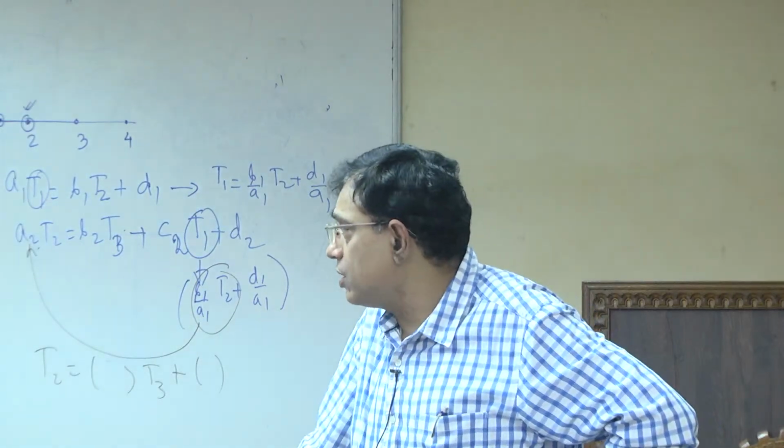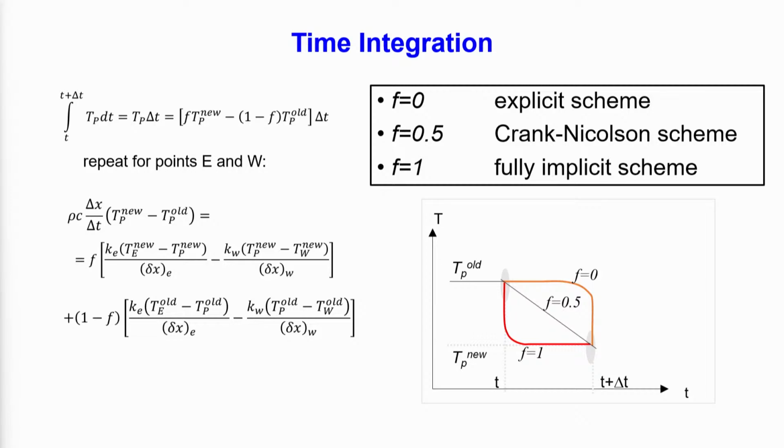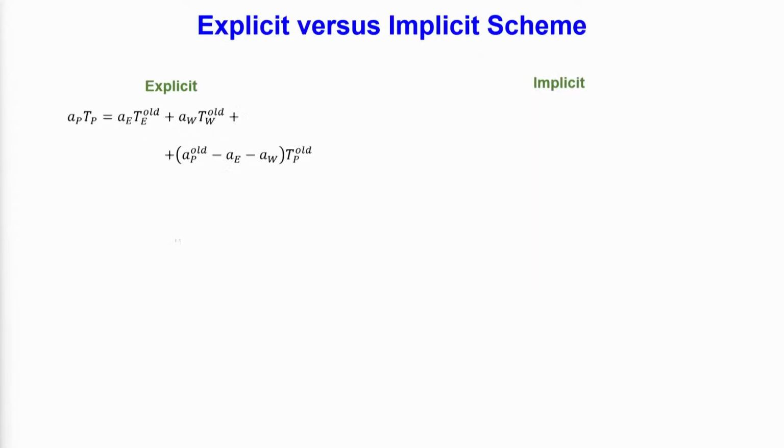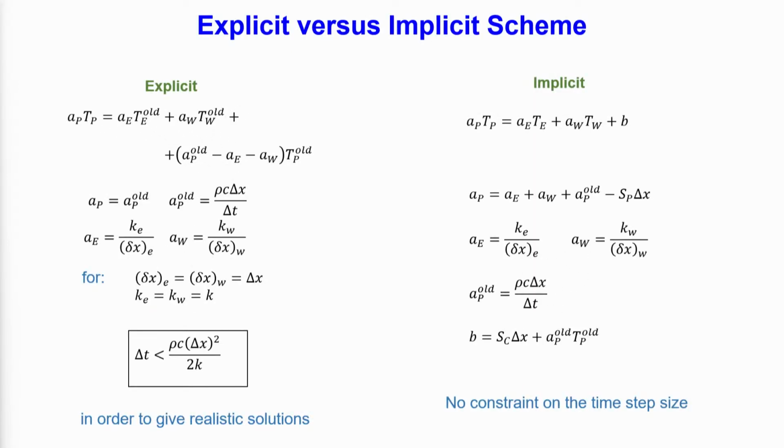So, depending on the value of f, you can switch this algebraic expression to explicit, implicit and Crank-Nicolson. Now we will discuss the two extremes, explicit and implicit, and I would usually prefer to use either of these but never Crank-Nicolson. The reason is that these are extremes and their advantages are well known, limitations are well known. If you are taking something in between, you are carrying the limitations of both. So either way, you take at least the advantage of one instead of taking the limitations of both.